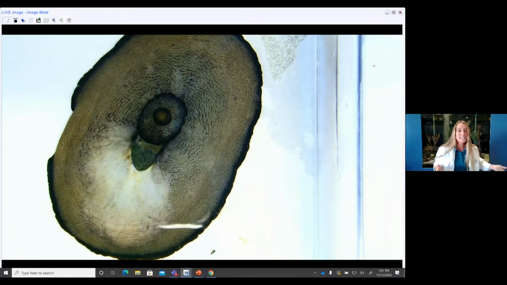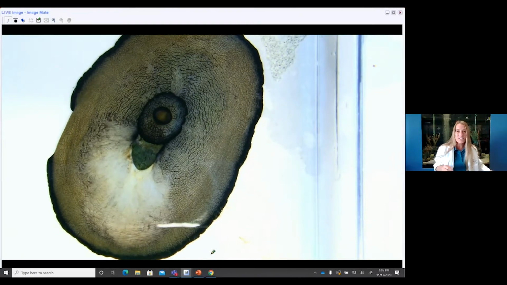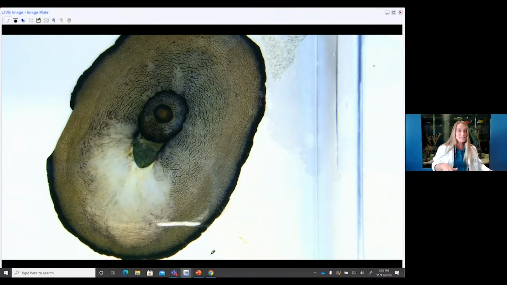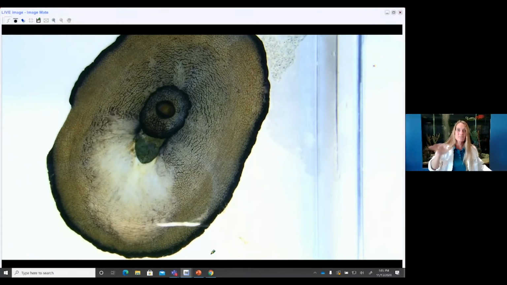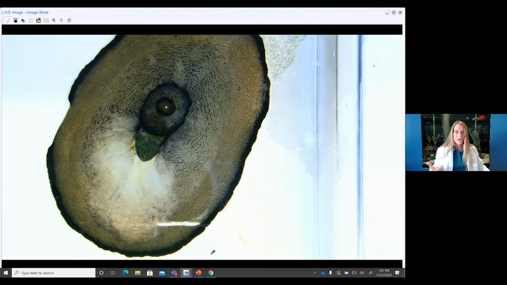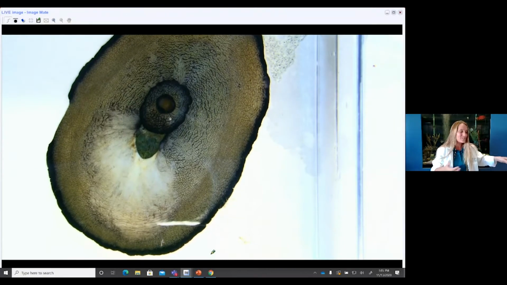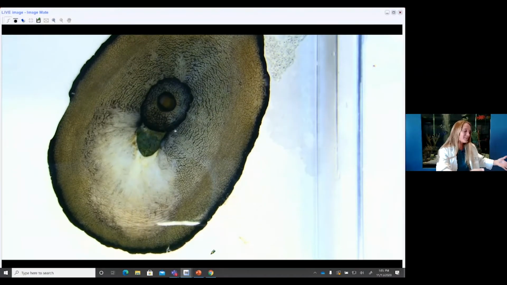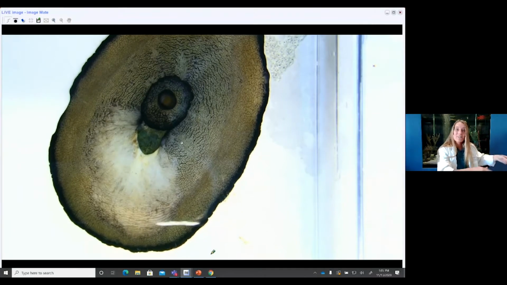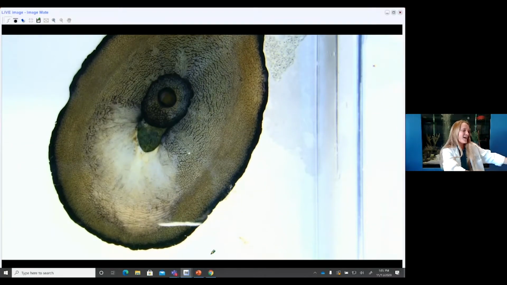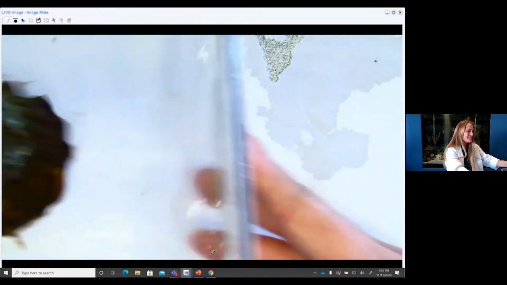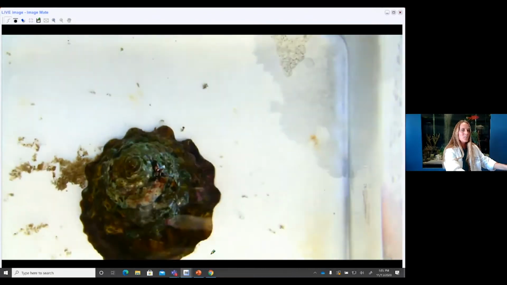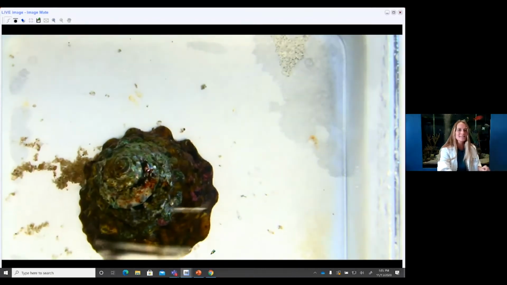Because limpets live in what's called the intertidal zone. So sometimes, like at high tide, they're completely under the water, and other times they're going to be completely out of the water when it's low tide. So that we can learn about the different structures of a mollusk by looking at a limpet. I have another invertebrate here. So here is another mollusk, and this one is called a wavy top or turban snail.